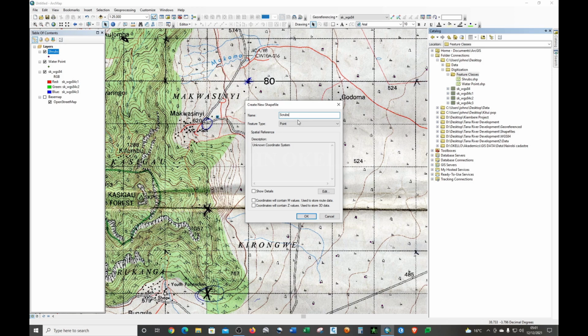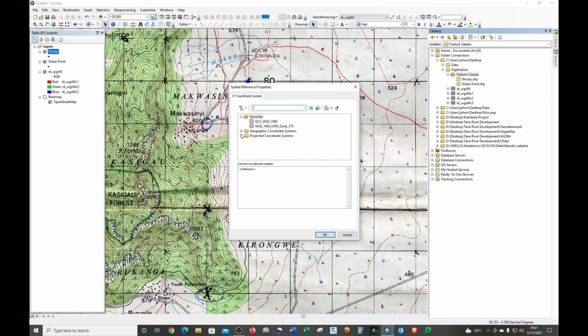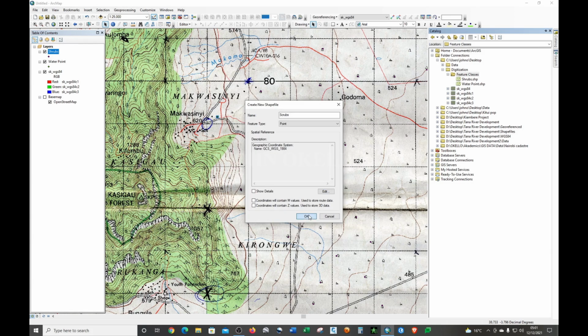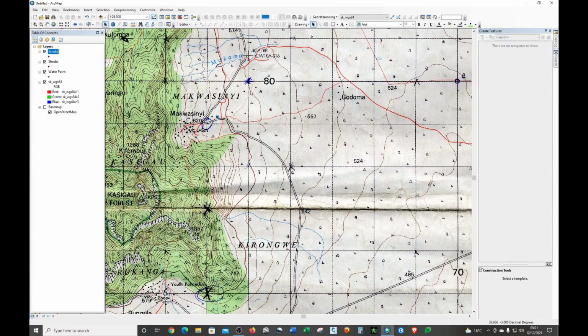Know the difference between shrubs and scrubs. The point types remain to be point. Set the coordinate system to WGS 1984. This time around I'm going to do it manually, like so, and you're going to create this.